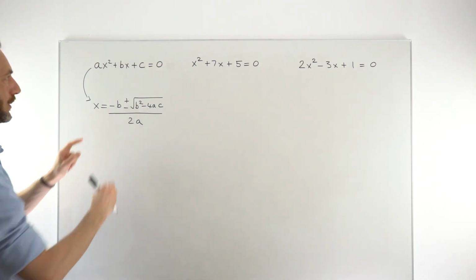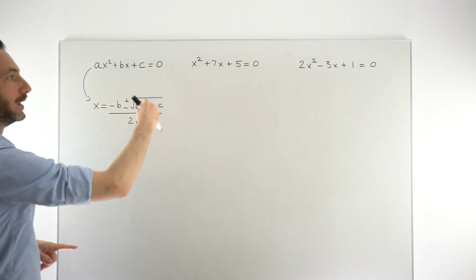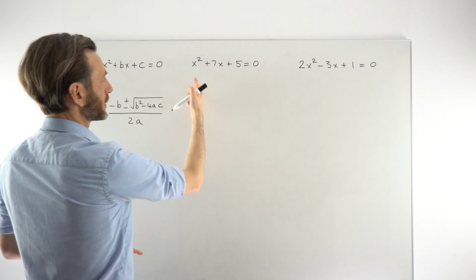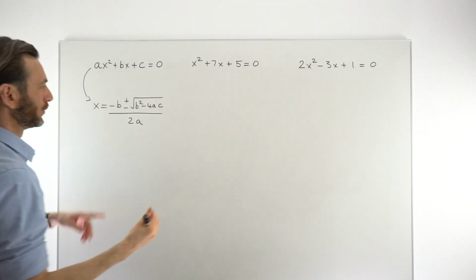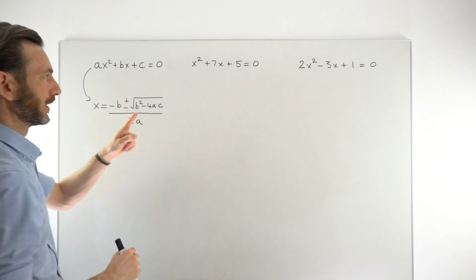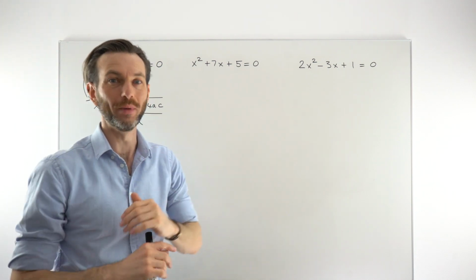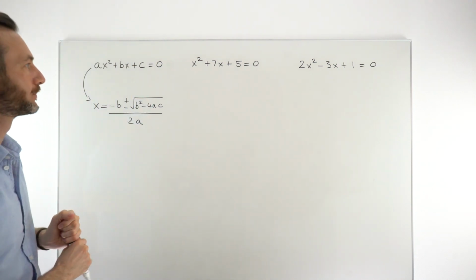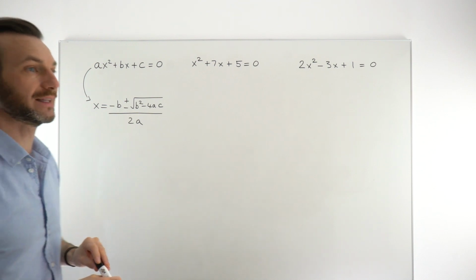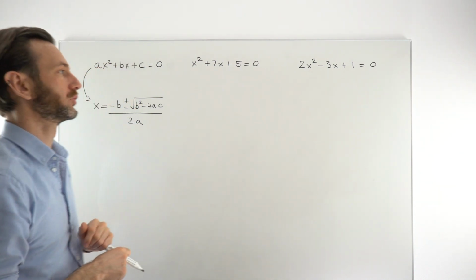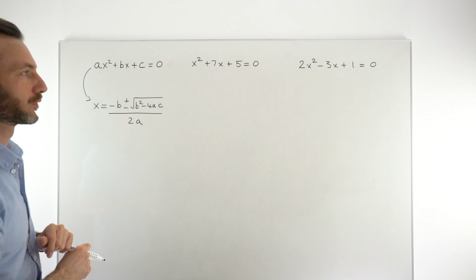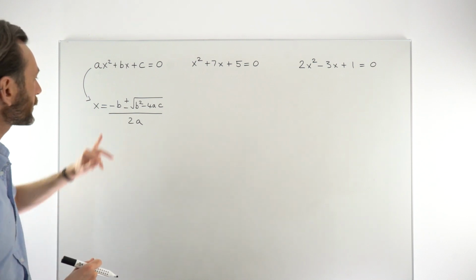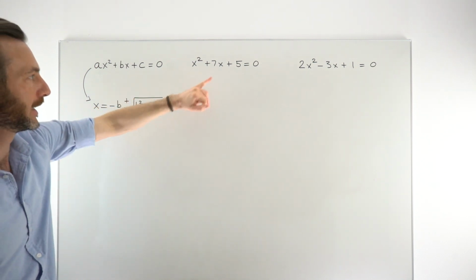This basically means if you've got a quadratic equation which does not factorize, you just identify the a, b and the c values, plug them into this formula, and then it just becomes a numerical method to solve the equation. Quite often these will come out to be decimal solutions rather than whole number solutions, but you could get whole number solutions also. So let's take this method and apply it to this first one here.